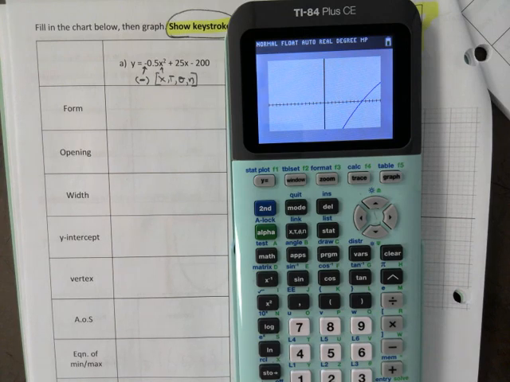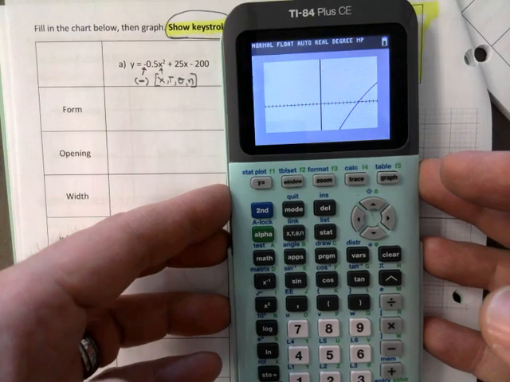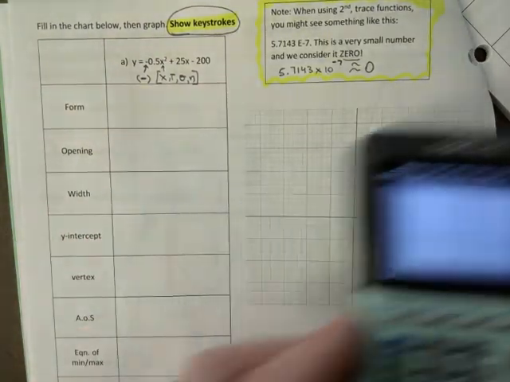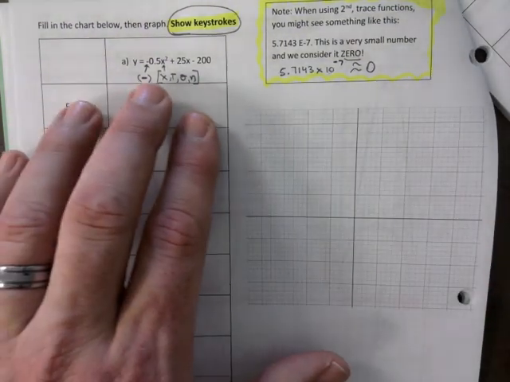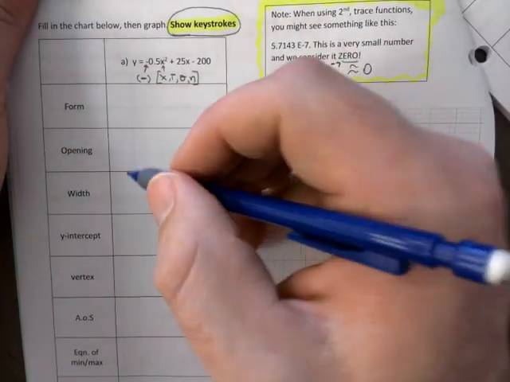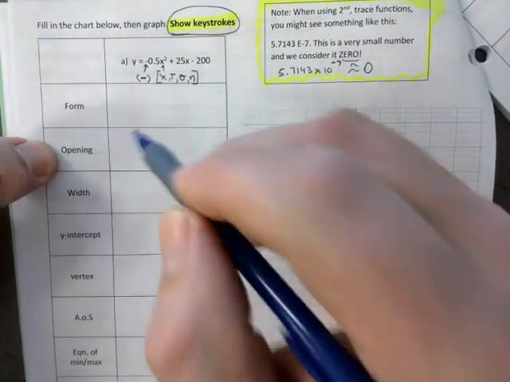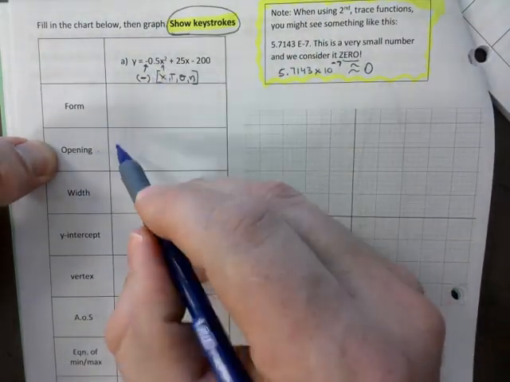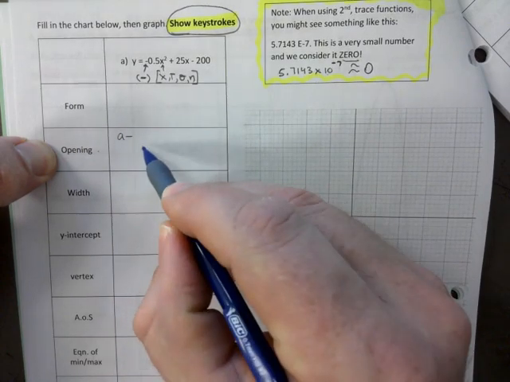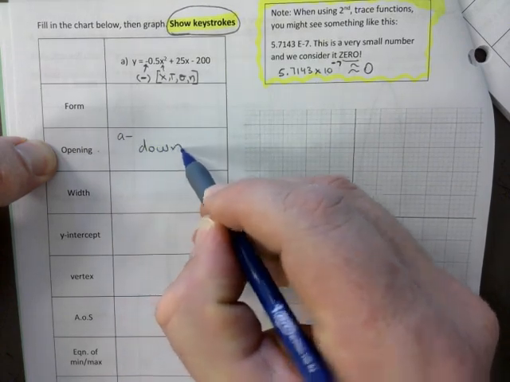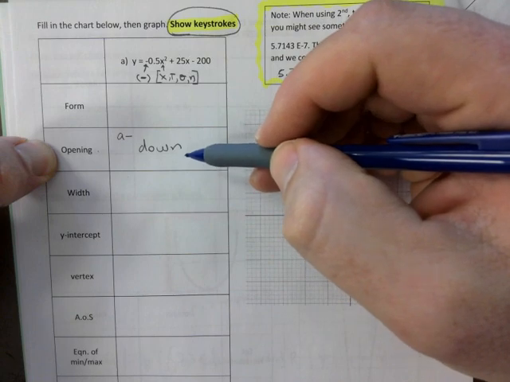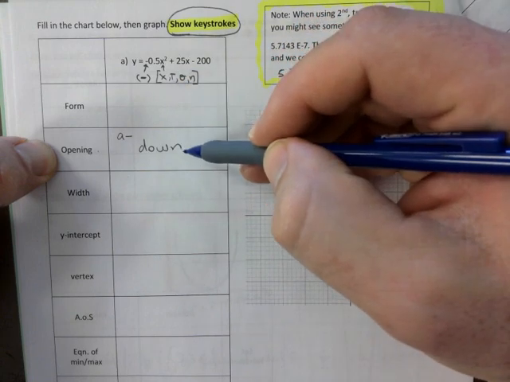I see a little something. Do you see anything? Some of you might not see anything. Don't panic. Before I start messing around with my window, let's talk about this a little bit. Which way is it opening? A is negative, so this is going to be down, right? That's why I want you to know before you graph it, what am I expecting here?